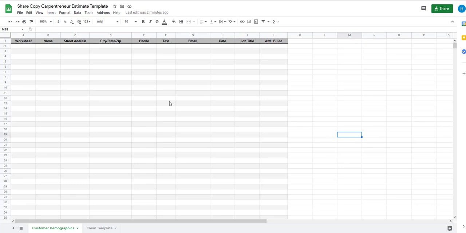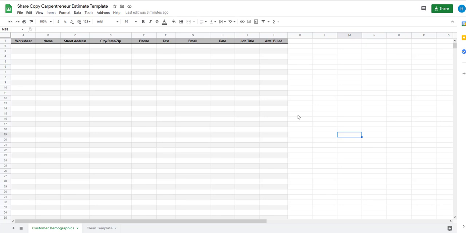So I'm going to just go through a quick introduction on what it is and how to get it set up. It is run off Google Sheets, so you will need a Google account. So this is in the cloud, so it can be operated off of a browser very easily. It can also be accessed from your phone. If you download the Google Spreadsheets on your phone, you can pull it up on your phone.